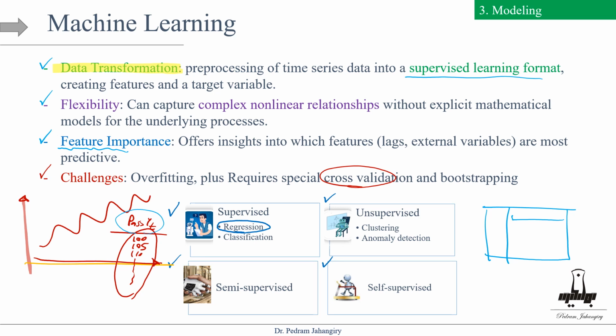And also the same story for bootstrapping. You cannot simply use simple bootstrapping, sampling with shuffling the data, because this is time series. So we have to use a special form of bootstrapping, and we'll talk about all these details later on. So be aware that when you use machine learning, there are some challenges attached to that. As a practitioner, if you blindly use scikit-learn random forest and apply it to a time series, you're probably doing it wrong. So you have to be careful of those things.